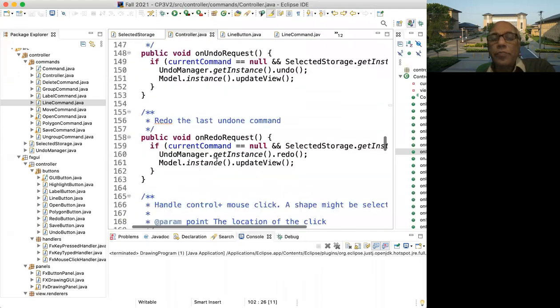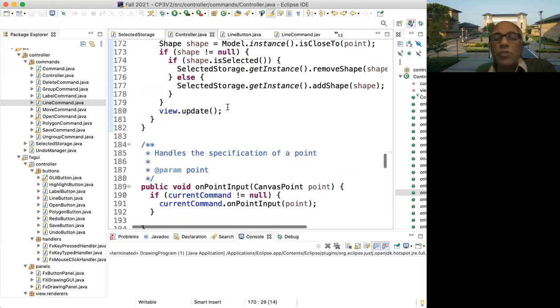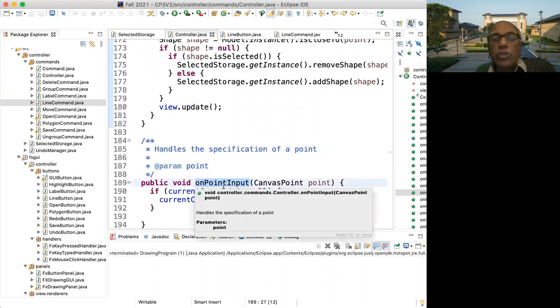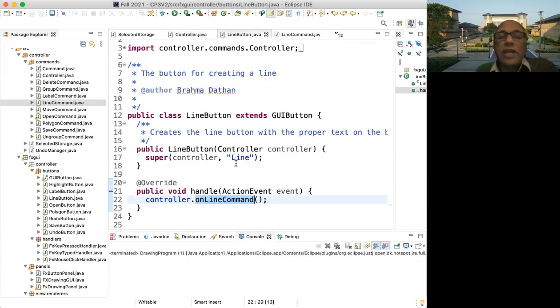Then control mouse click, control comes here, point input, control comes here. So all of these things are sent to the current command, but which of those do you really want to handle? That depends upon the shape. So you have to decide on that.